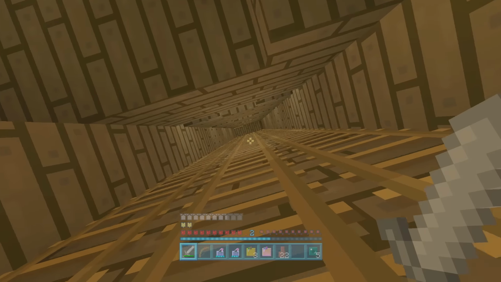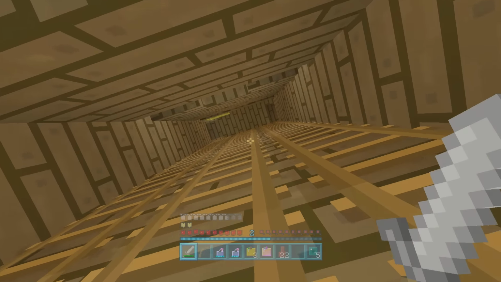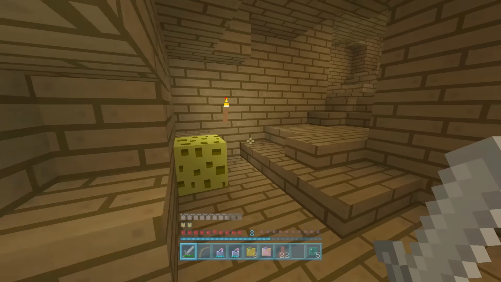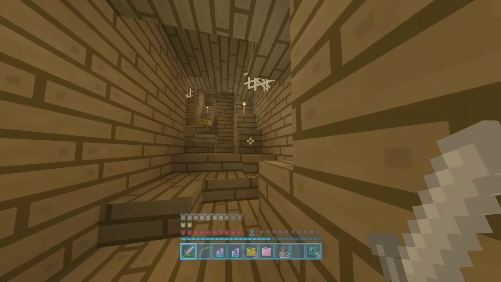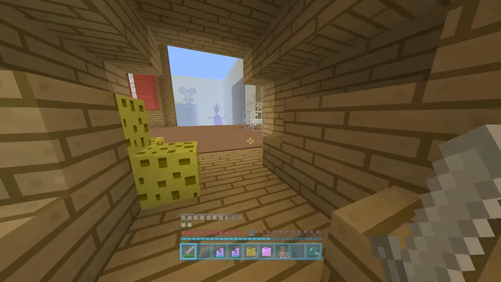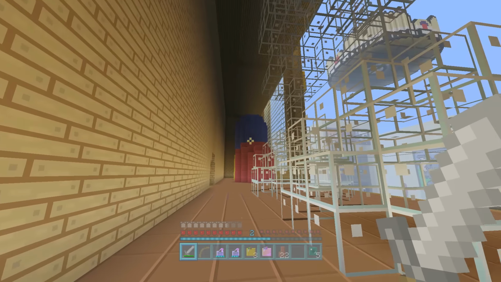Now we gotta figure out a way how to get out of here. I don't know why we're going back up, but I don't really remember the way we went before, to be honest. I honestly don't know how to get out of here. I just know this swiftness potion will definitely help me out if I get in a fight with someone.